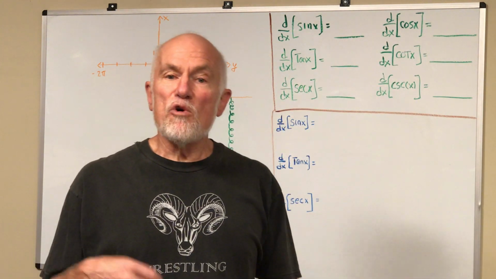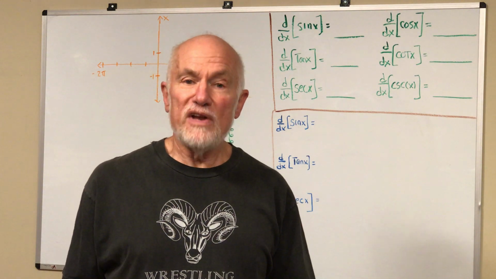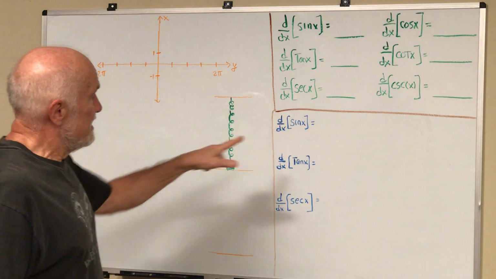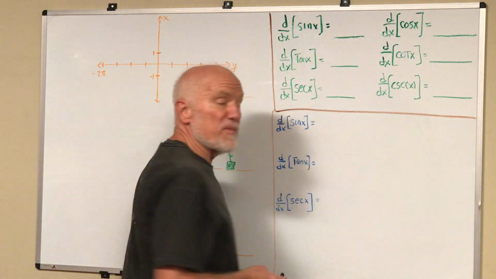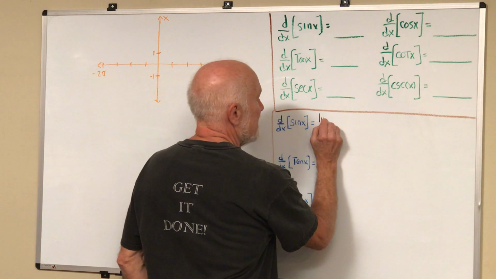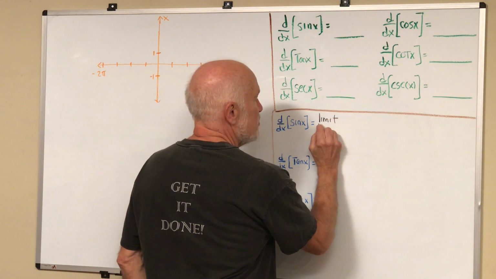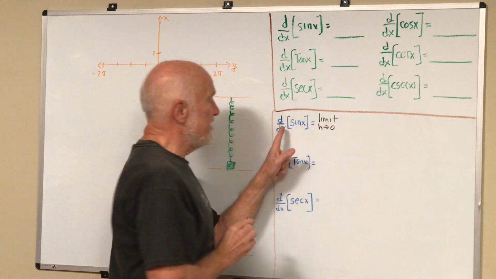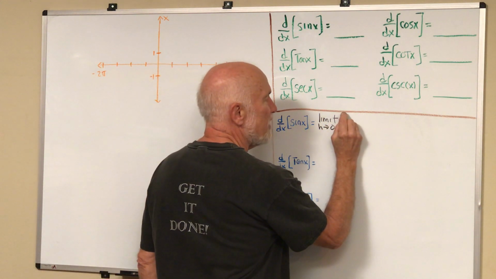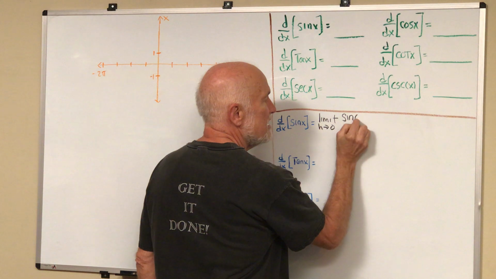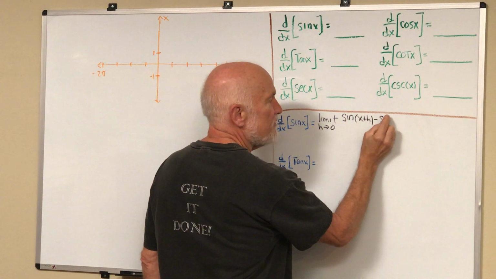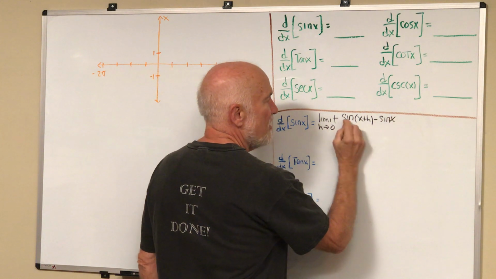So how are we going to take the derivative of any function? We're going to use our basic formula, the only formula that we really have to take a derivative, and that is the limit as h approaches 0. I'm working on the derivative of the sine of x, so it would be f of x plus h, so it's the sine of x plus h minus f of x, the sine of x, all over h.